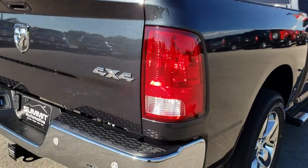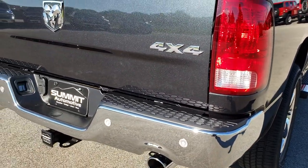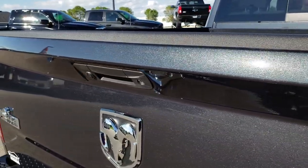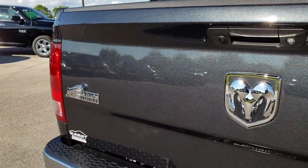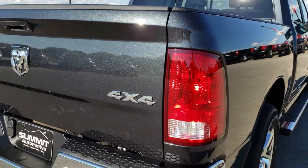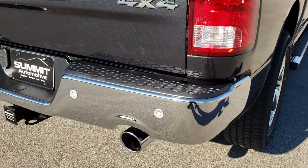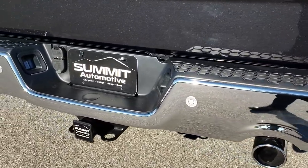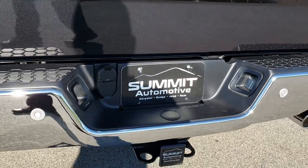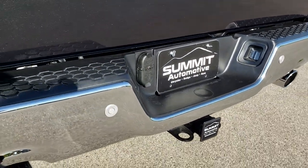All the Rams come with bed rail covers. As we come around to the back you can really see that metal flake in the paint and how it looks like a gunmetal blue to a bright gray. Rear bumper is absolutely perfect. Dual rear exhaust with that Hemi. Full towing package, which includes the receiver hitch, four pin, and seven pin wiring.